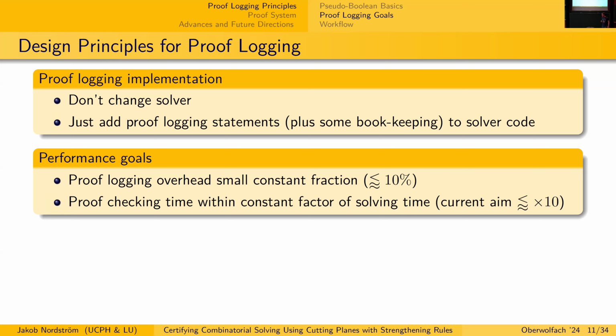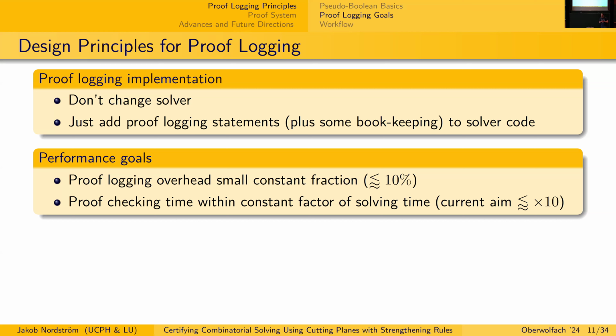Also, for this to be interesting, how much overhead can you accept when generating the proof? Not much. Say 10% is fine. If it's more than that, then solver authors are not so interested. So it has to be very simple to generate these proofs. Checking them might take longer. In the SAT competition, they have a factor 9. So if my solver runs for 1 hour, I am willing to accept that it takes 10 hours to check the proof.